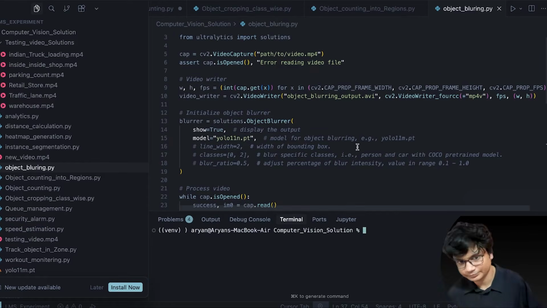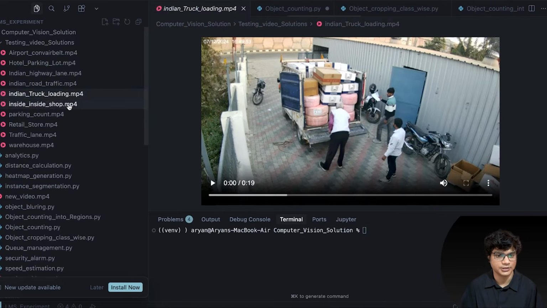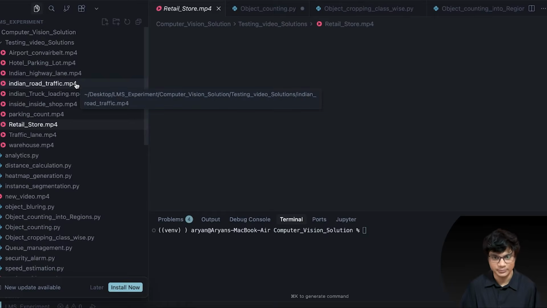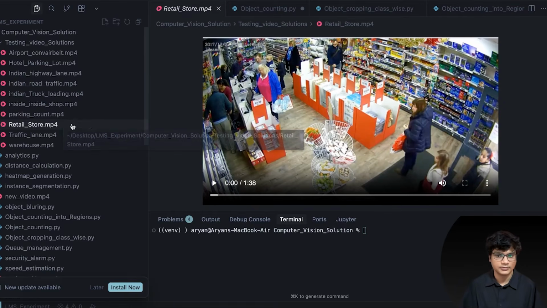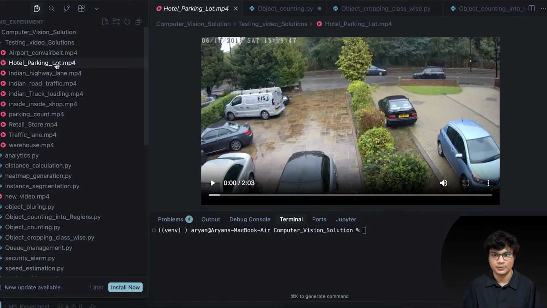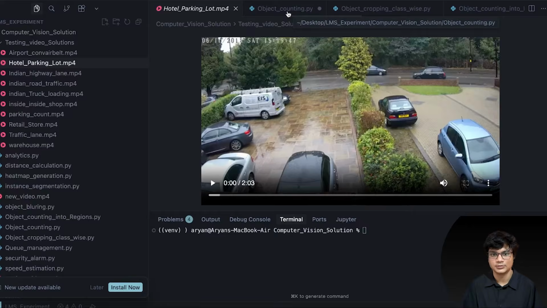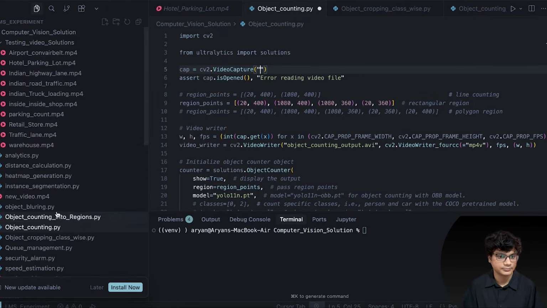Now what I'm supposed to do is blur something. Let me blur some image. So what should I blur? I have used these things, okay, let me blur the car class. So copy path, then there is object blurring.